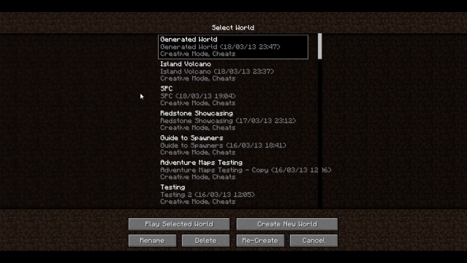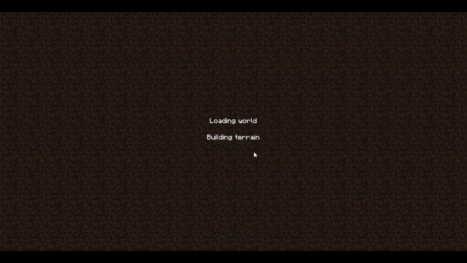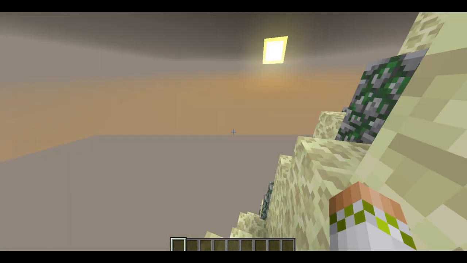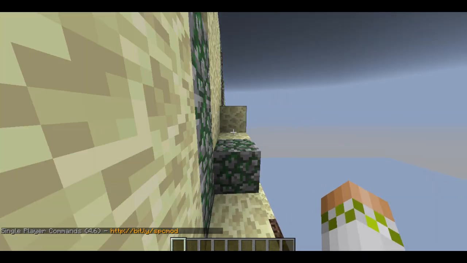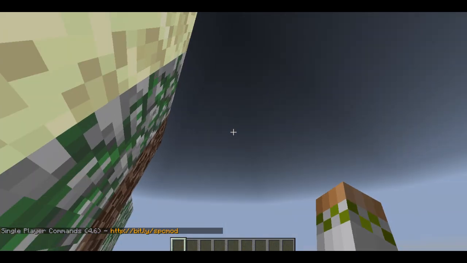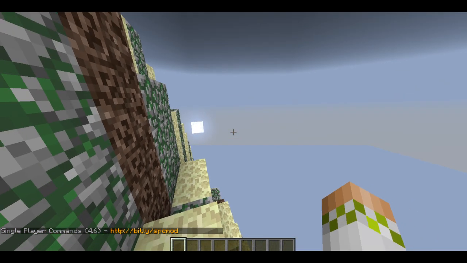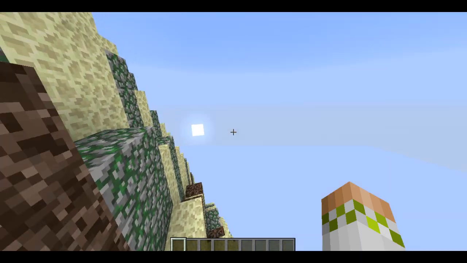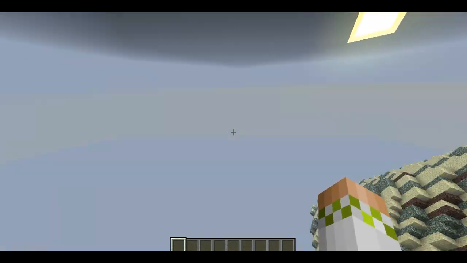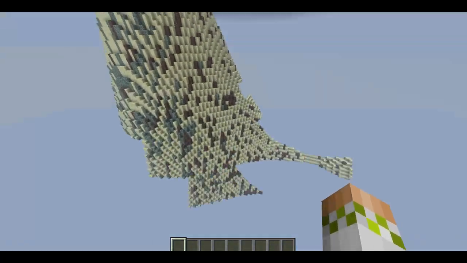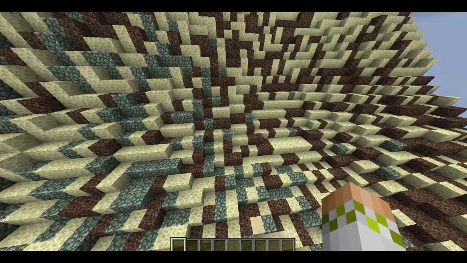Alright, so we're back in the Minecraft Select World menu. And as you can see, here's our generated world. You can go ahead and rename that, but I'm not going to bother. Let's just jump on in. I'm expecting just a little bit of lag with all that water and lava going off. And we seem to have lightning, which is interesting. So let's do... Oh, I think I'm in creative mode already. Awesome. Well, that's certainly very interesting. Let's allow this a minute just to load up.